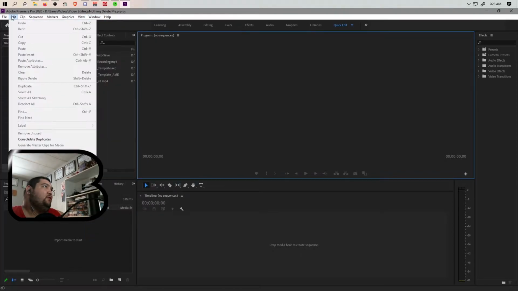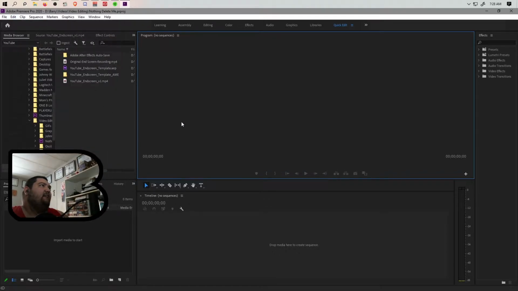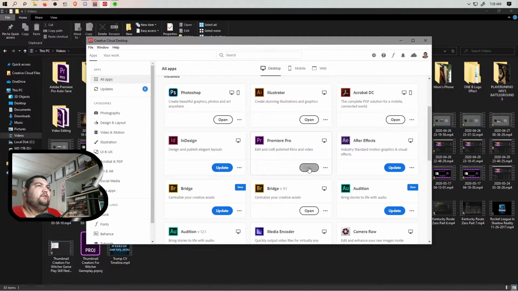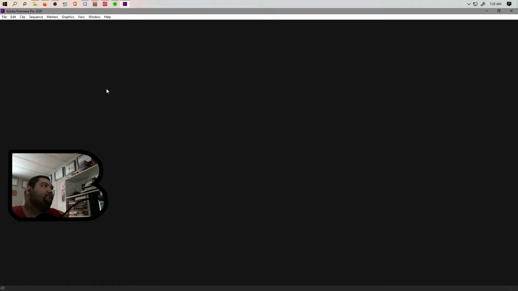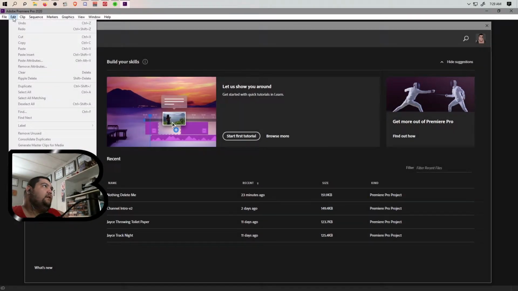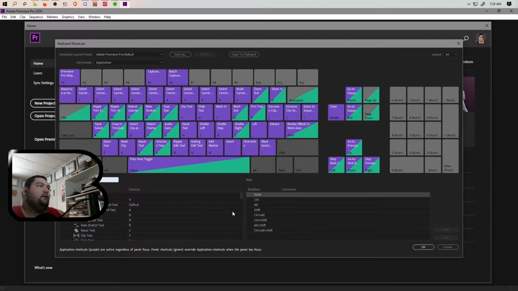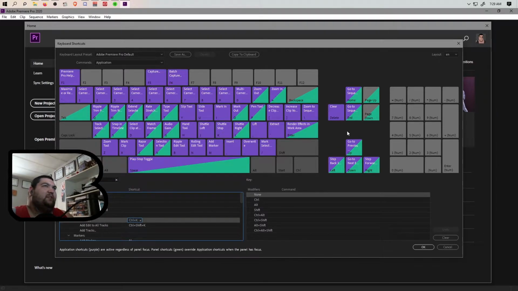I kind of just wanted to do that on video, just to show everybody. You just go to edit. I want to start from the very beginning, because you could probably do it without having a project open. I could just click here and go to keyboard shortcuts. The primary ones that I want to do is add edit, Control K, which is also what you do to split.